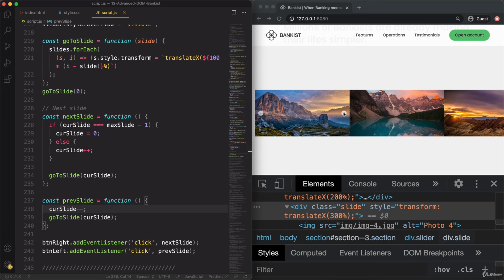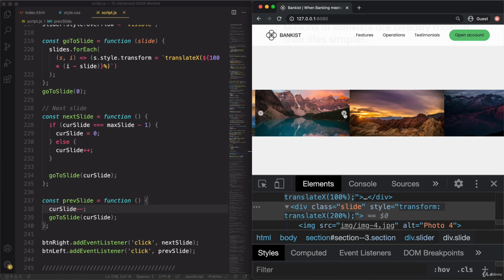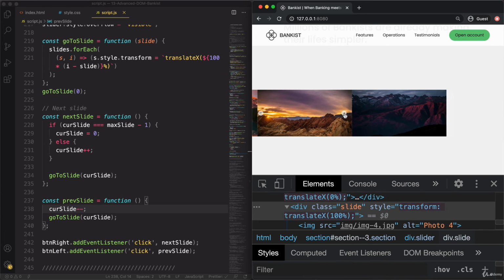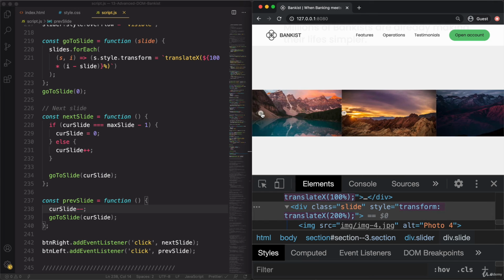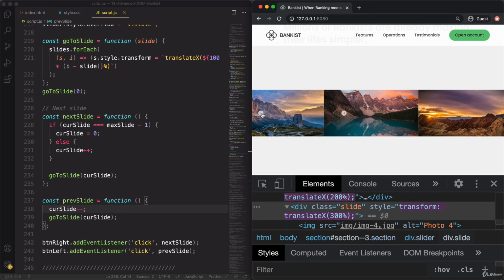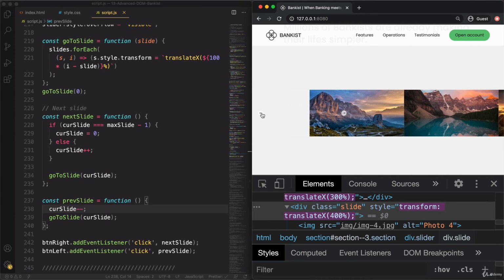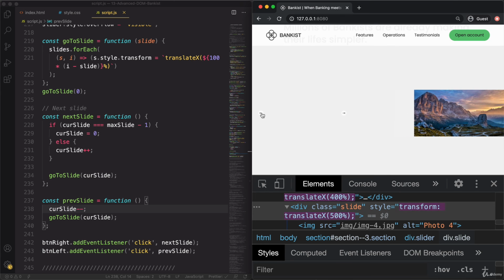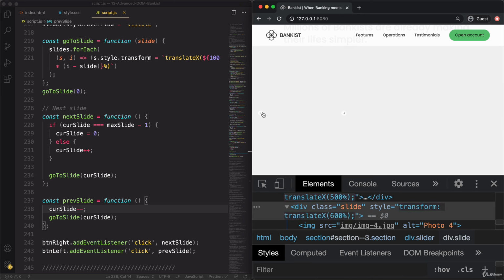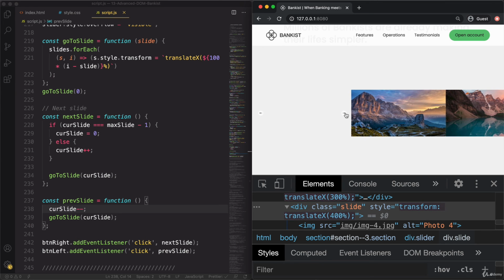So let's try that now. First we need to go forward because our function there is not really complete. In this situation, it already works just fine. But then as we keep going, we have the same problem as before, because we simply keep decreasing the current slide. And so we now need to fix that.